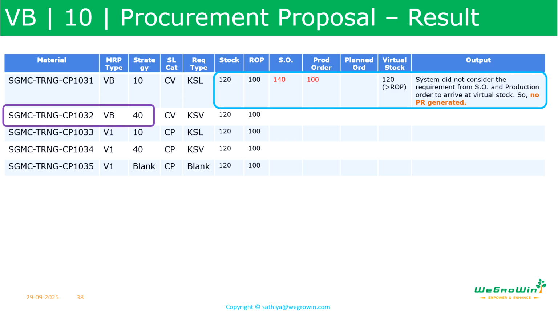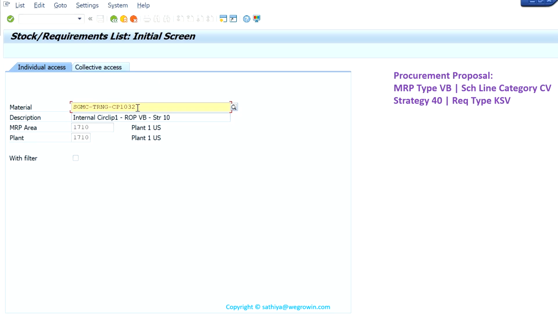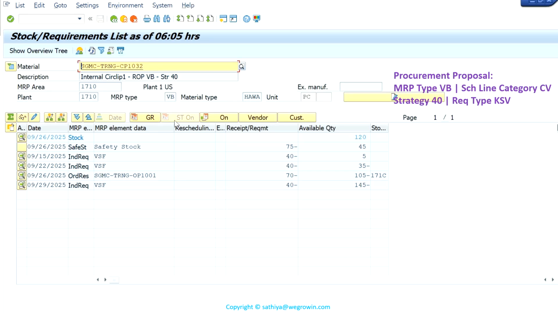CP1032 with MRP type VB and strategy 40. So we go through the stock requirement list of 1032. Here we see the details: MRP type VB, strategy 40, and the stock is 120.